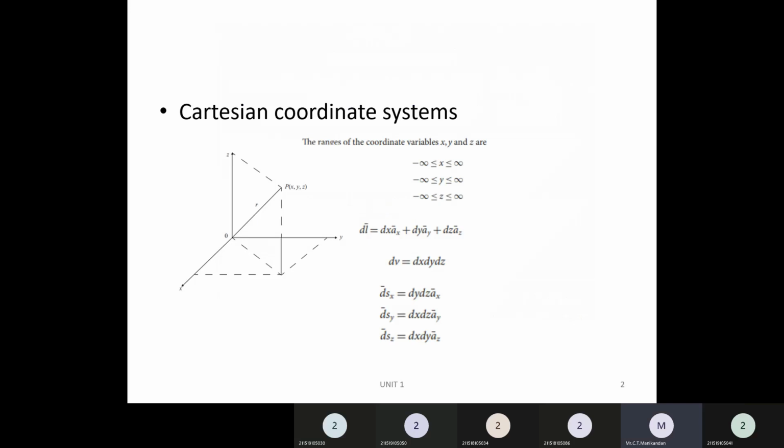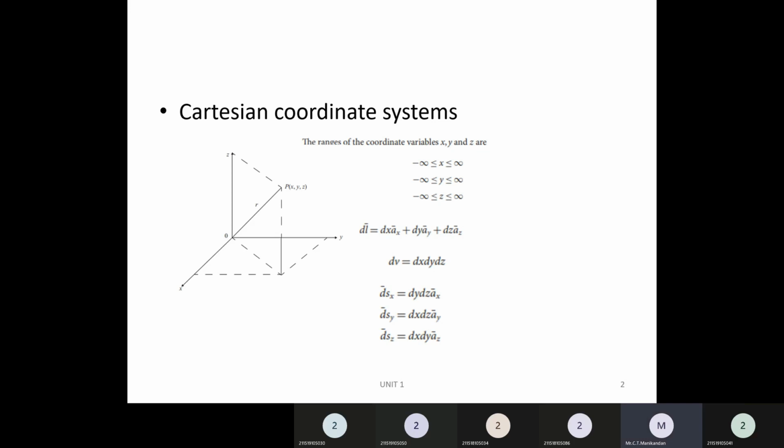Then we come to the different coordinate systems. Electromagnetic fields we will be assuming in terms of 3 coordinate systems. In mathematics you might have studied x, y and z. Normally you have 2 parts, the x axis and y axis, that we call 2 axis. But electromagnetic fields are always determined in the 3 axis part. So for solving the problems, we have to remember the 3 axis part here.